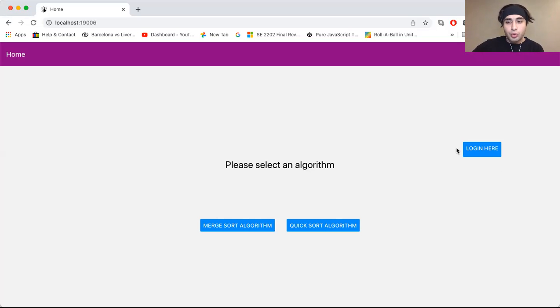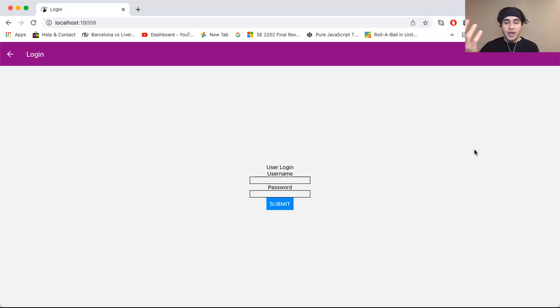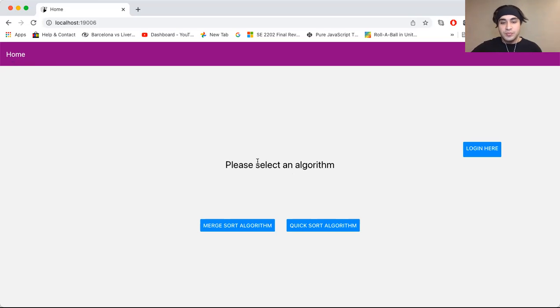First and foremost, in the previous sprint, we talked about a login page that we have over here. This login page, we talked about that it would have a user input and a password. And then later on in the future, we would implement a validation system where only certain people who have access to these accounts can log in. And that is the login page. And this, of course, is our home page.